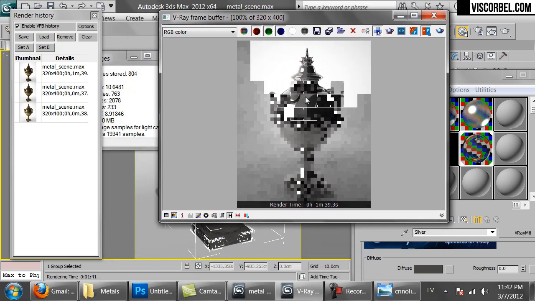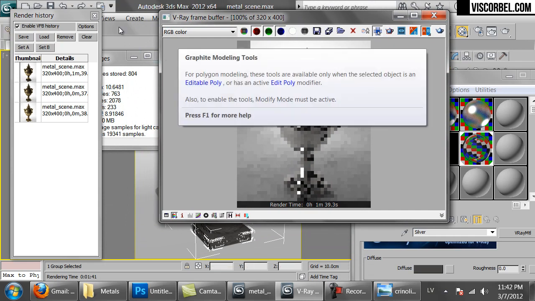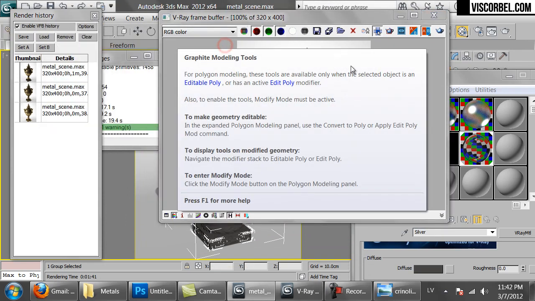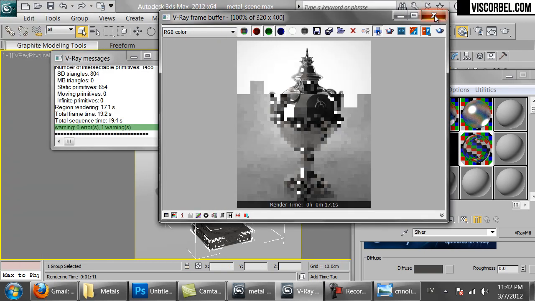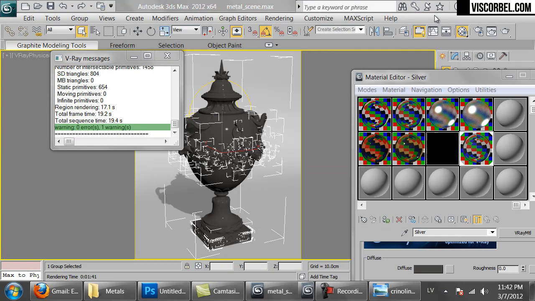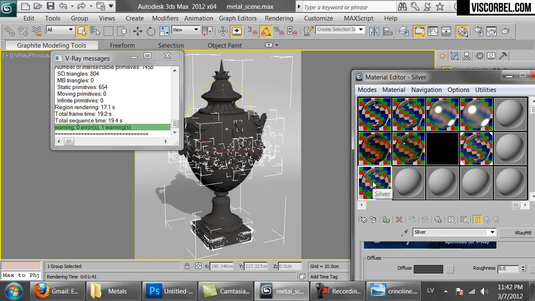Now let's create antique silver. So cancel the render, and copy to another slot. Name it silver antique.